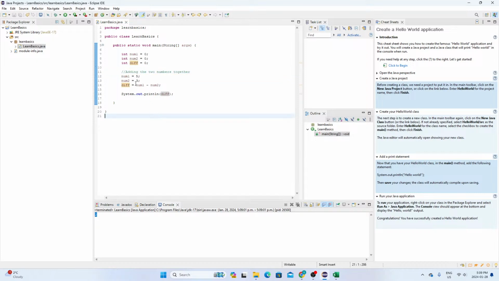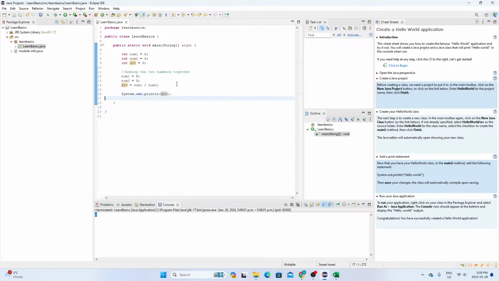All right, so we've done some addition, we've done some subtraction. We can do some division as well. So we're going to change this variable here from diff to div. This one as well, and now we're going to divide num1 divided by num3, and let's just go ahead and display this here as well.